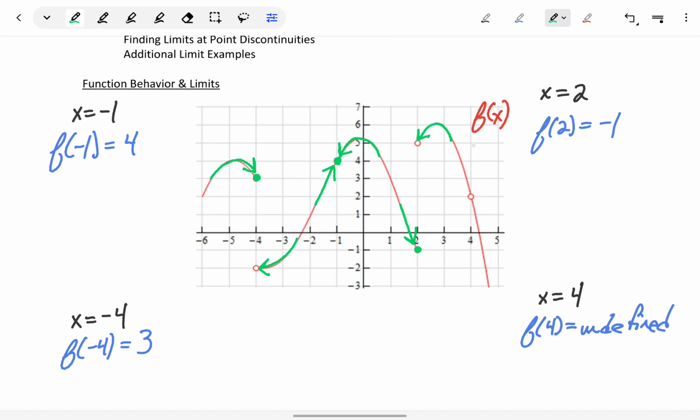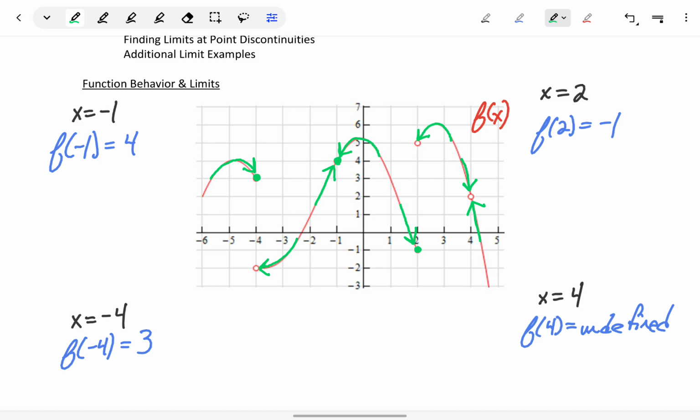In a similar case, we could have a point that's disconnected from the rest of the curve. If so, we would say the function is defined and that was our function value, but we don't have any filled in circle in this case. So we just say that our function is undefined. And then we can consider that behavior as we approach from the left and the right. In this case, regardless of which direction we approach from, we're approaching a function value of 2, even though the function is undefined there.